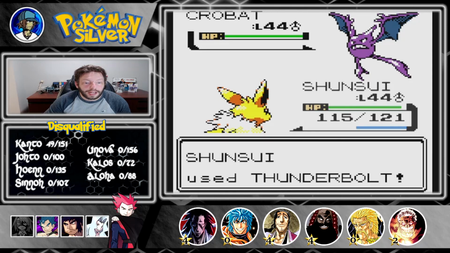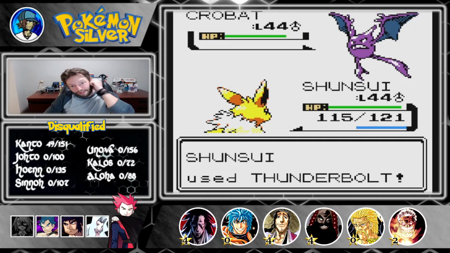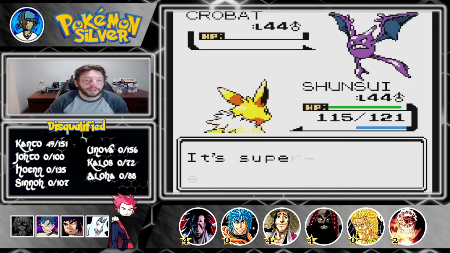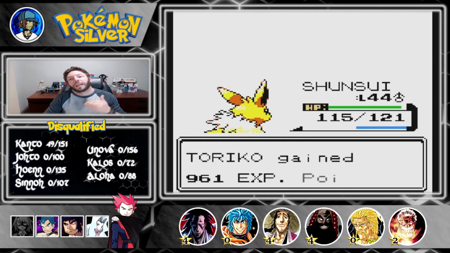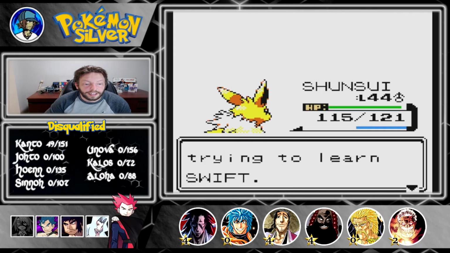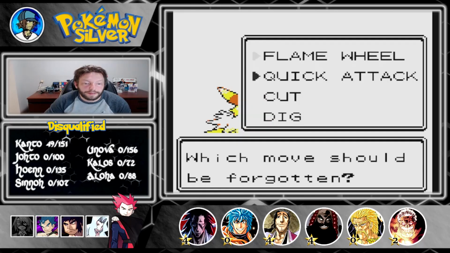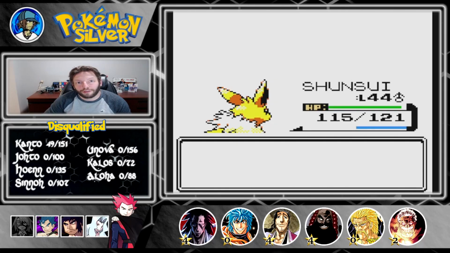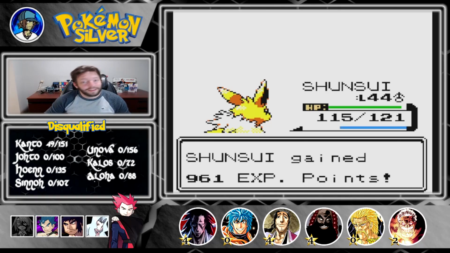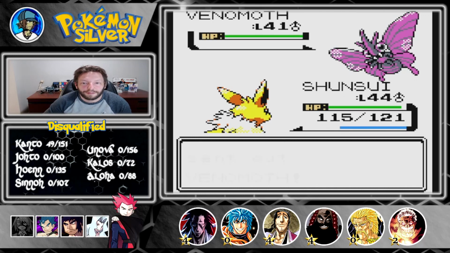And then, thankfully, since we went with that one, because that Double Team is going to be really scary if he keeps stacking, we need to hit that Thunderbolt. I'm glad I didn't go for the slow burn, because Thunderbolt should be able to take this thing out in one hit. It does. That Crobat with Double Team would have been a nightmare had I gotten unlucky. So Toriko grows to level 45, our strongest on the team. We get rid of Quick Attack for Swift for literally Double Team situations like that. I don't think anybody else uses Double Team for the rest of the thing, but you never know. It might be good to have Swift.